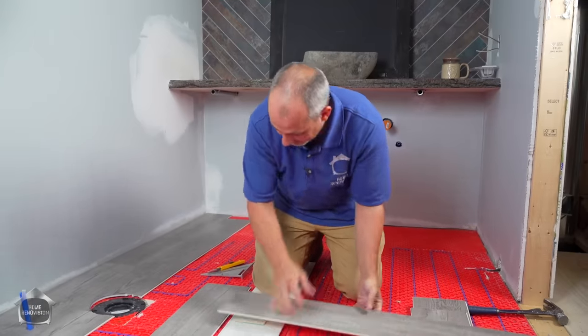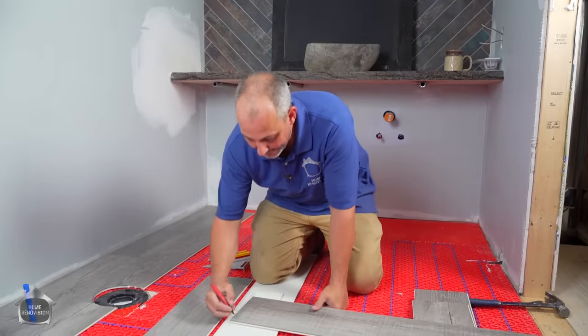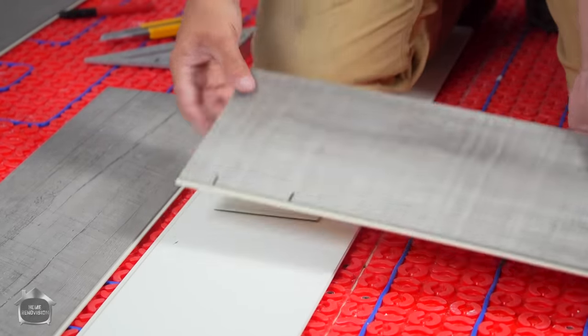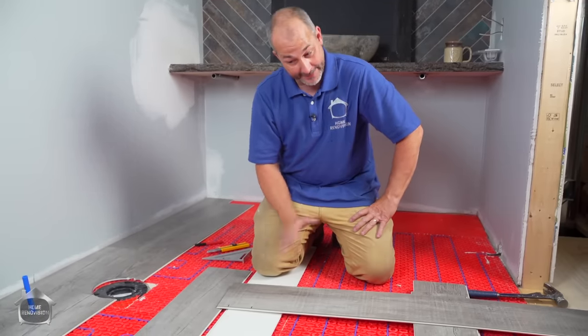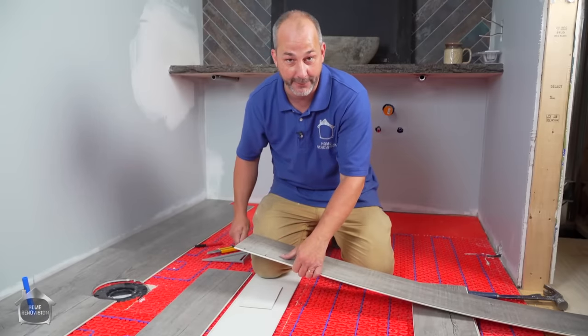Now, I'm gonna show you a couple of other tools that were invented that make life easier. Okay, we'll put a fake line on here. And then, Matt, I'm gonna have you show the world. We have two different Roberts floor cutters here. One is a commercial unit I've used a lot, over a lot of years, and it was around $400. And that unit, I've cut, I don't know, tens of thousands of feet of flooring with it.